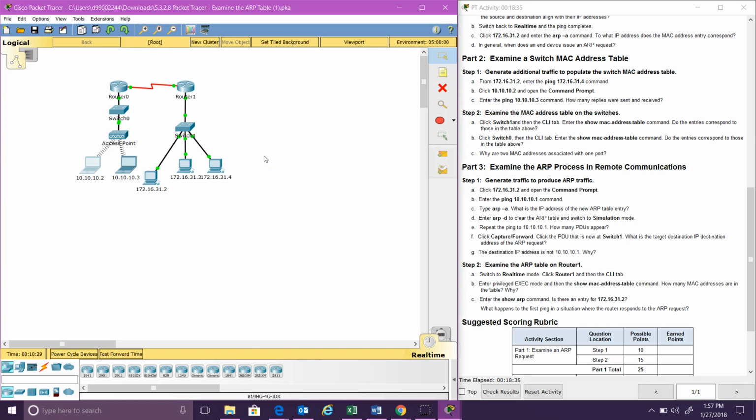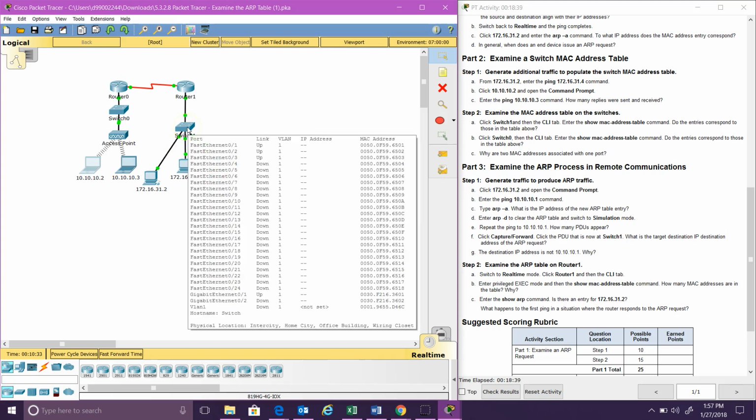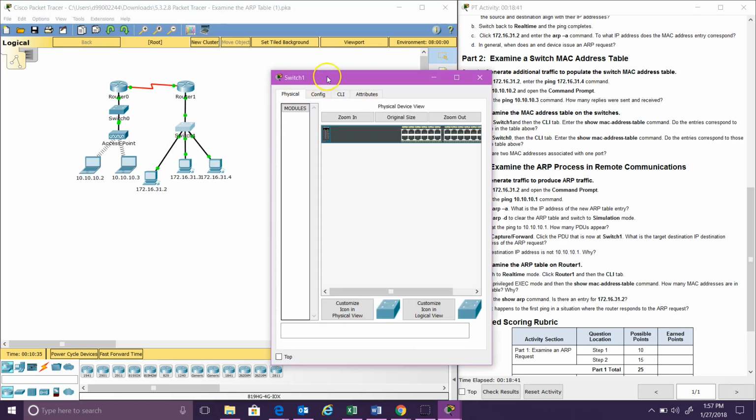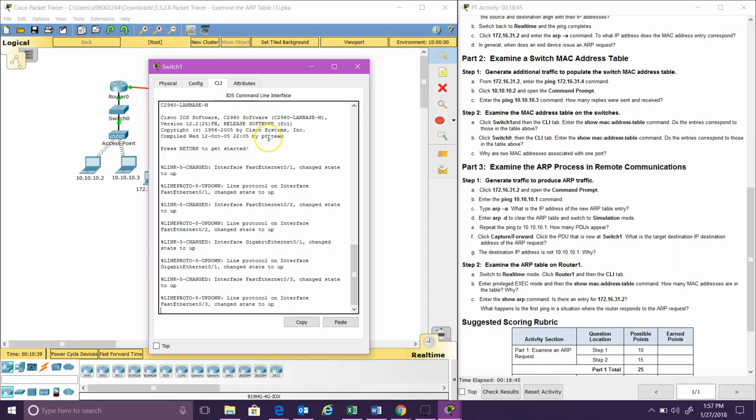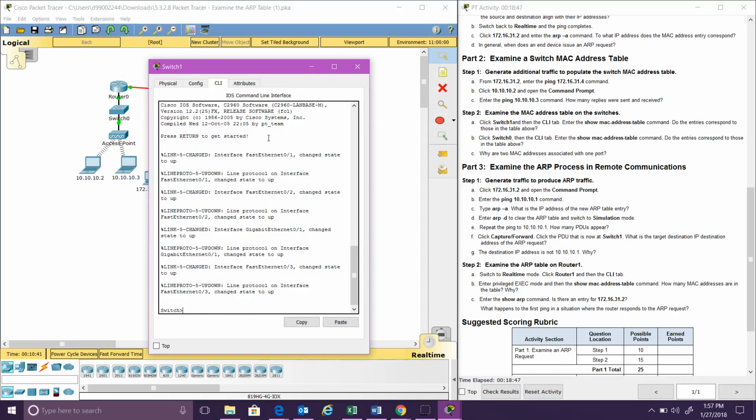Now we're going to go look at the MAC address table. So we're going to come to switch 1 on the command line tab. And we're going to do a show mac address-table.